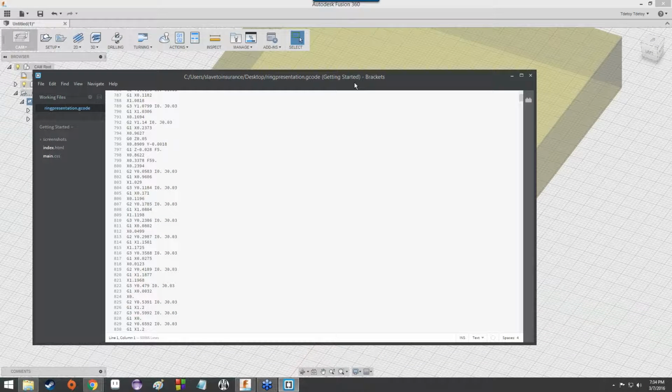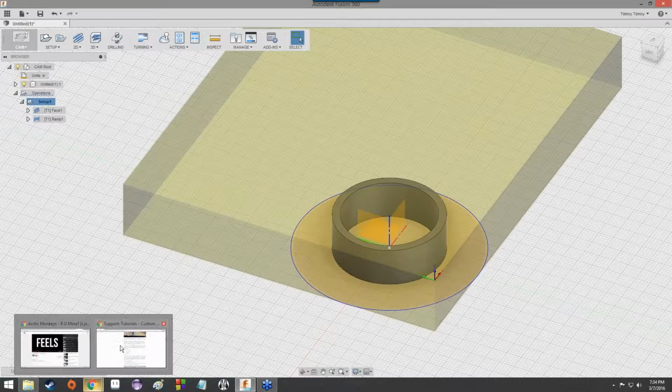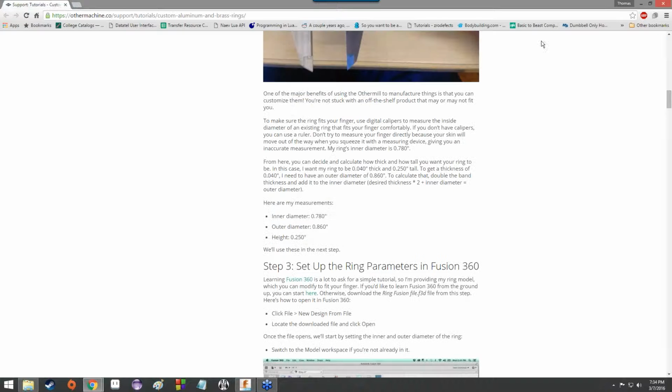Now I'm going to keep Fusion open, but you guys don't have to. You're more than welcome to close down Fusion at this point, because there's another program we're going to transition into. And let me go ahead and grab the link for that as well, because this is a program called Otherplan. And Otherplan is Othermill's software to run Othermill machines on your computer. So here we go, into the chat box, sent.